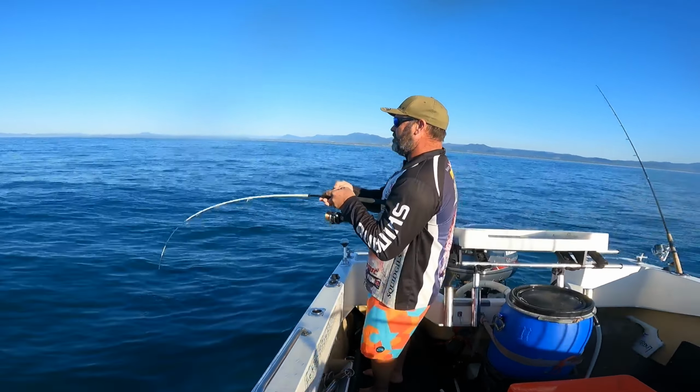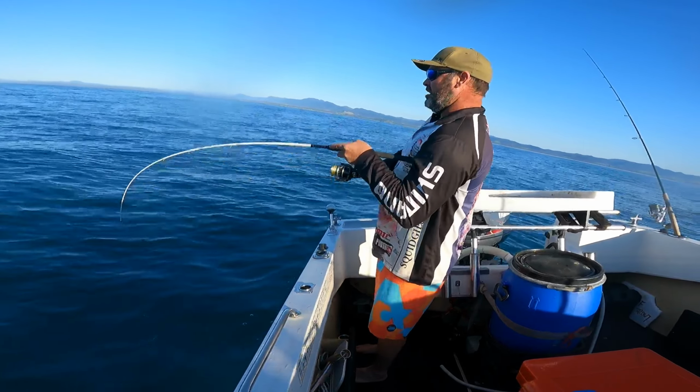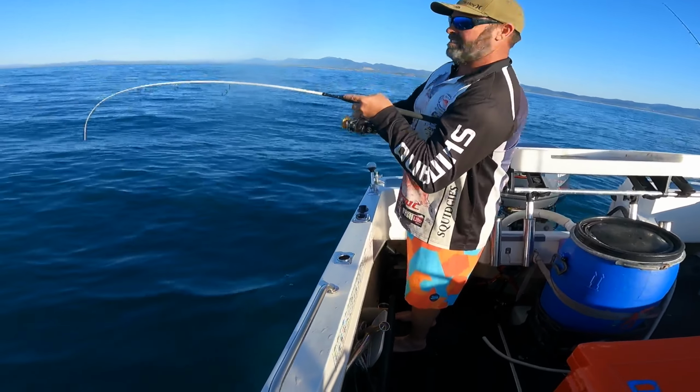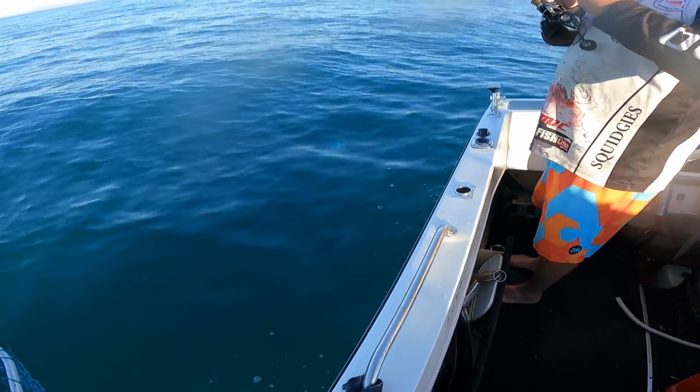This is a good fish, yeah? Yeah, I think so. He might be a 5-kilo fish, maybe. Might not even be, because I'm on pretty light line here. There you go, a bit of colour in there. Well, yeah, he's only nice. 4.